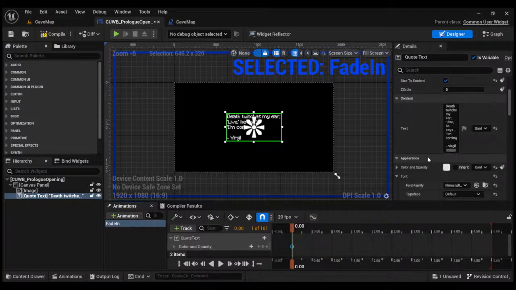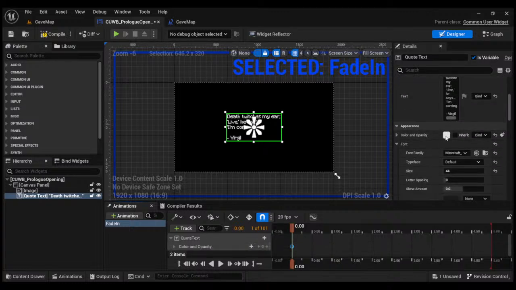So this one, nothing. 1.5 seconds. Put another one like this. Make it the other way around.